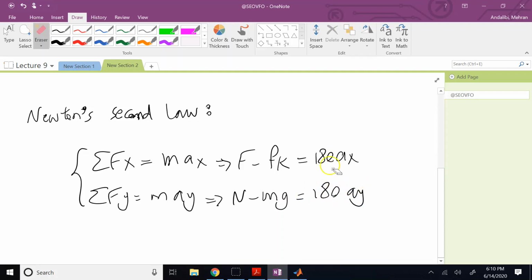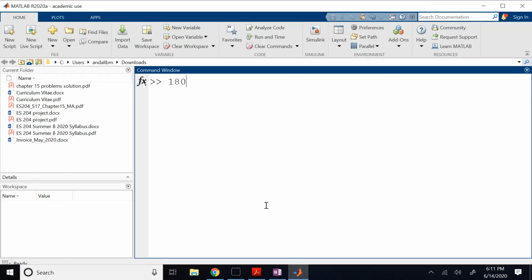Now the thing is, what is a_y? Does this object lift off or move off the bed? And the answer is no, so it's not going to move vertically. Therefore, from here I can find my N. N is equal to mg, and m is 180 and g is 9.81. Therefore, I can find my normal force to be 1770. Your textbook rounded it, but I would like to not round it actually and see if there is any decimal.